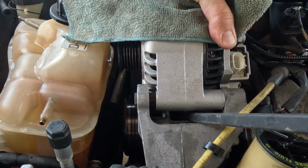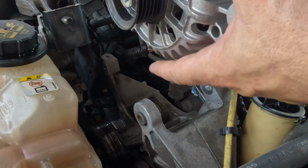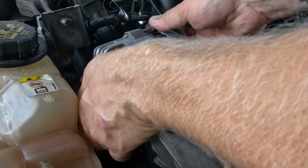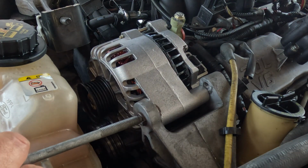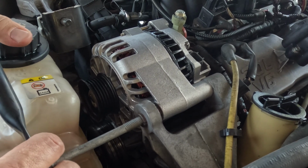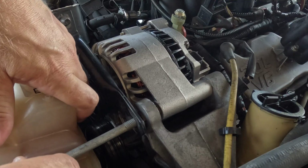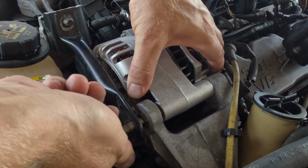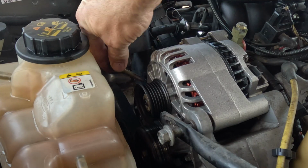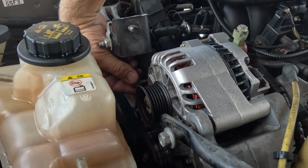Oh, it's on fire. Alright, we're fitting there. Ow, that's my finger. Ow, that's friggin' hot. Let's see if we can slide this in. There we go. I'm gonna put this coolant bottle back and get me back my hand space. Slide in this. It's probably one of the easiest alternators I've done. It's not too difficult, guys.